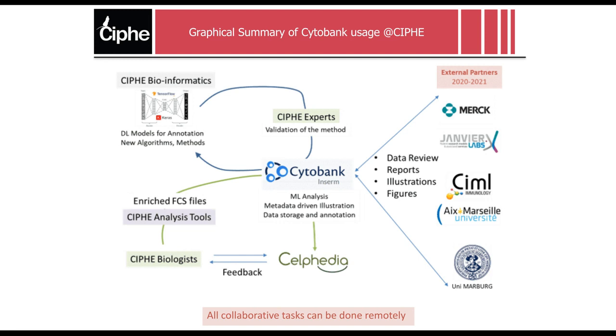The other part is the development of new methods and their validation by biologists, by experts of the method. So it's not only using metrics like F1 score, but really also using the expertise of biologists to curate these new methods and see how they behave, so that bioinformaticians and biologists together have a better understanding of the method and try to improve its application. And Cytobank is a great exchange platform for that within your team.